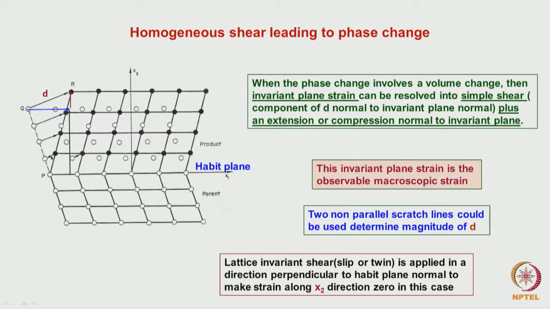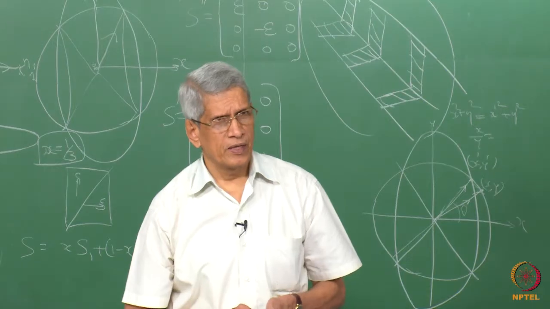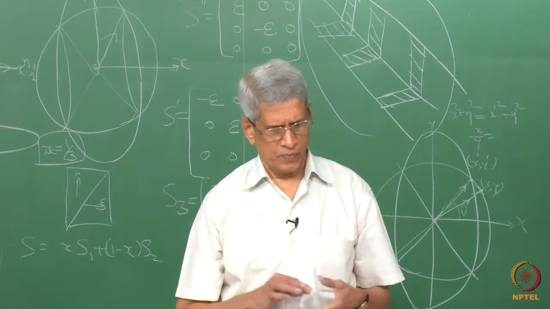And this shear is a homogeneous one, because if we measure the displacement and take this height, then we will find the ratio is constant everywhere. So the shear is homogeneous. Another thing which has happened is that the volume of the unit cell has increased, or it could have decreased also. That means that during the transformation the volume is not being preserved.